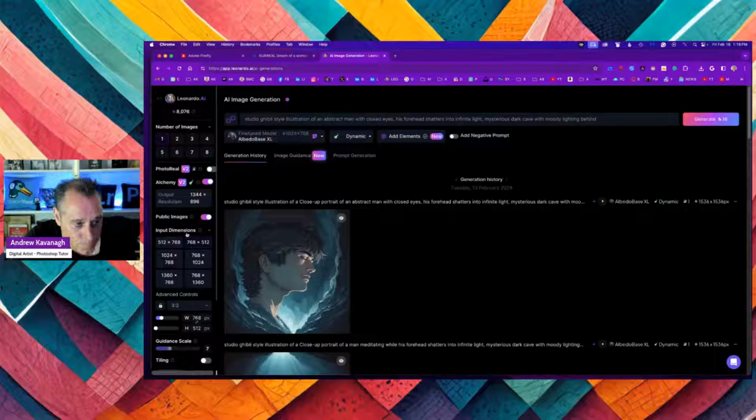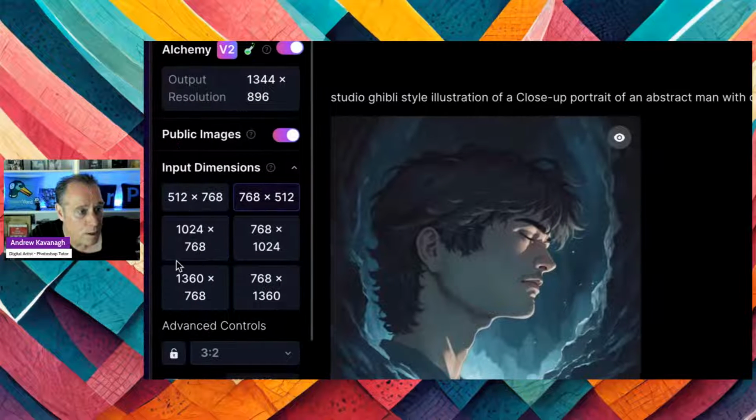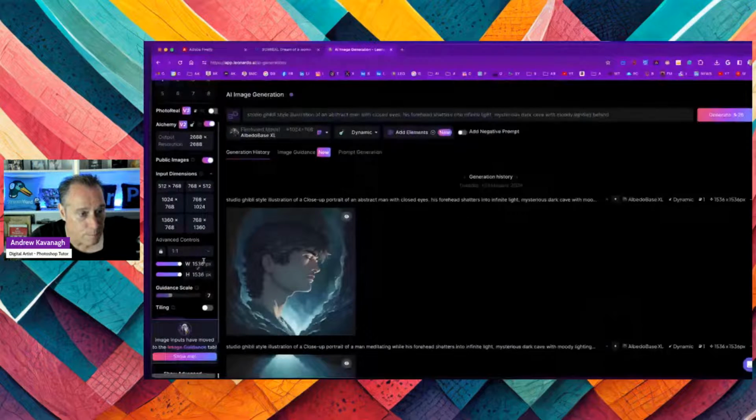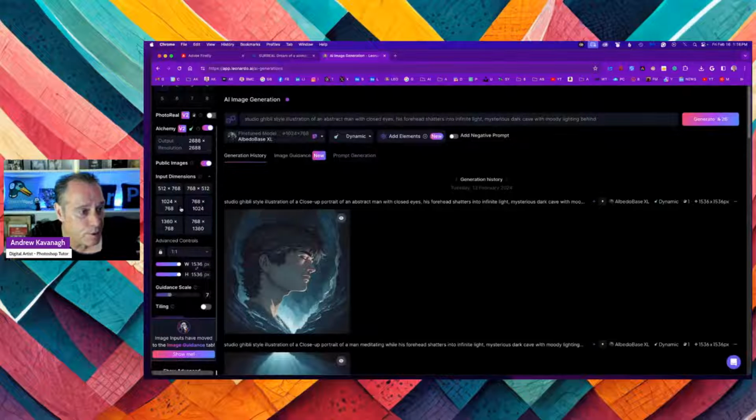So what I tend to do is before I start an image, I always look over, and these are pretty small dimensions over here. And so what I tend to do is I go down to here and I pull it to the right. So I start my image with 1536 as opposed to like 1024 or 768. And I feel like that's a good point where the quality's good enough that I can then resize it with Topaz Photo AI in Photoshop. But it's not so small that it doesn't give me what I need.